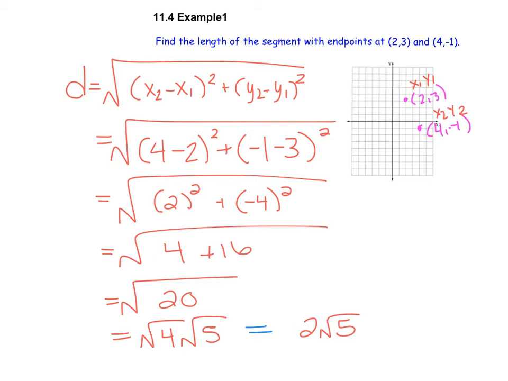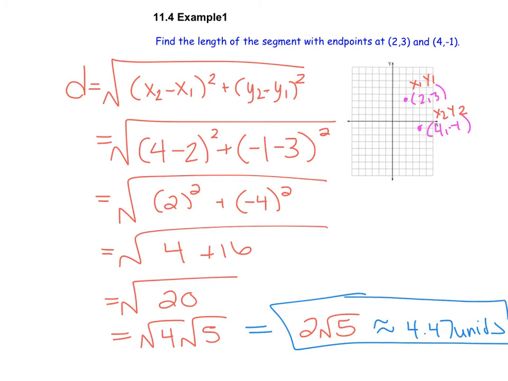And then if I plug that into my calculator, I find that this is approximately 4.47 units. So I would expect to see both of these on your paper, the simplified square root as well as the decimal approximation. And again, remember, if you forget how to find that distance between the 2 points, so that pink line there, you can always draw in a right triangle. And here we'd find a side length of 2, a side length of 1, 2, 3, 4, and then you could apply the Pythagorean theorem instead to find that distance there at C.